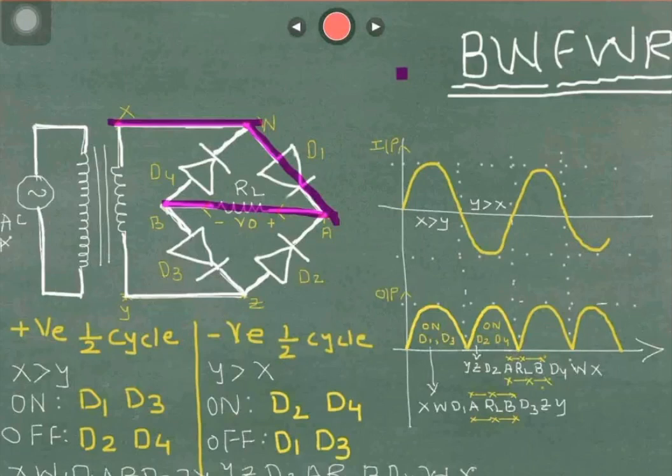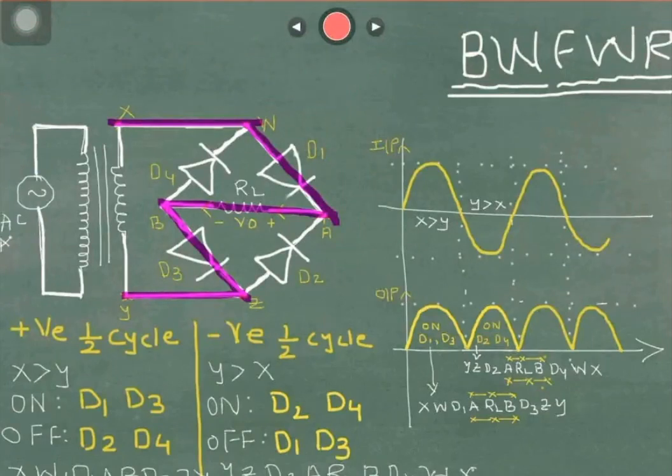So now, once it reaches point B, you can see diode D4 is reverse bias and diode D3 is forward bias. So current will travel from point B to diode D3 to terminal Z. And once it reaches terminal Z, diode D2 is in reverse bias. So the current will now end at point Y. So you can see here during positive half cycle, we can very clearly see that the current is flowing from point X to D1 to A to RL to B to Y.